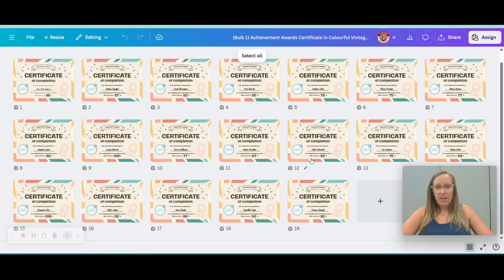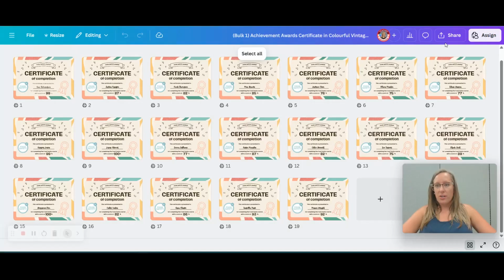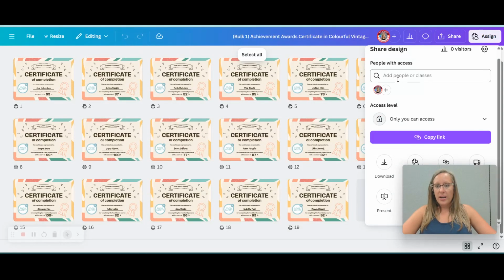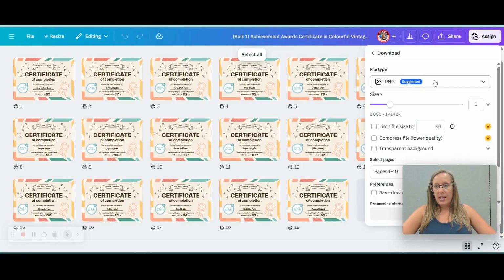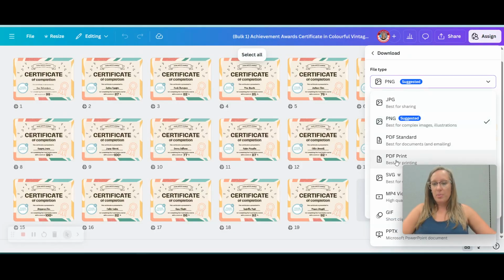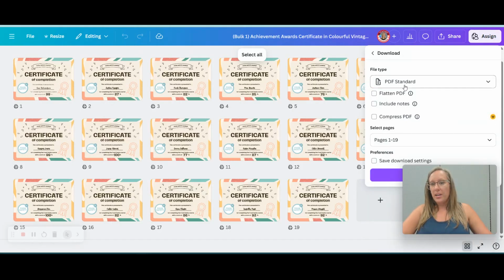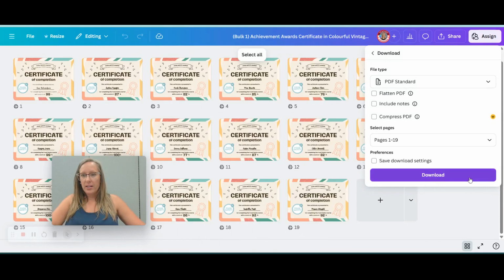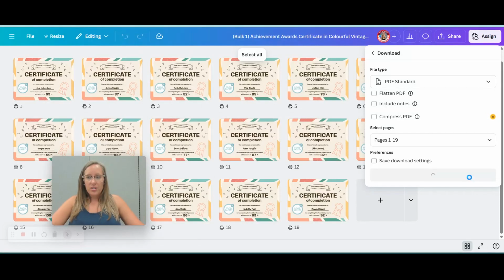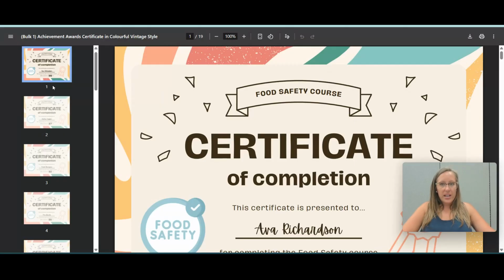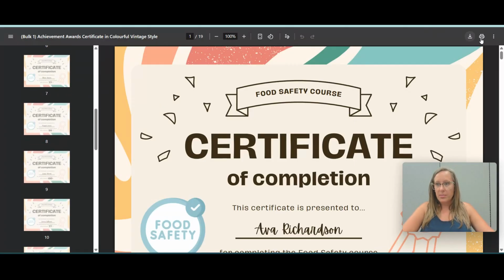As I suggested earlier, this way would be easy for you to actually print hard copies. To do that, you're going to click on Share, and then we're going to come down here to Download. I'm going to choose PDF Standard. PDF Print is for professional printing at a print shop. So we're going to choose PDF Standard, and I want all of the pages to be there. So we'll go ahead and click on Download. That's going to, of course, download this as a PDF file and save it into your Google Drive. Here we have our PDF file, and then you would just go ahead and use the typical print features to print this file.